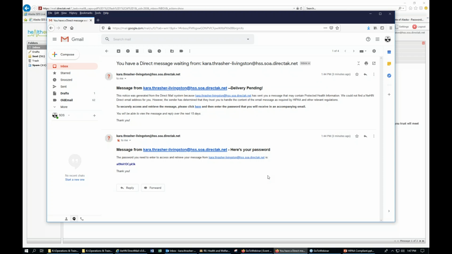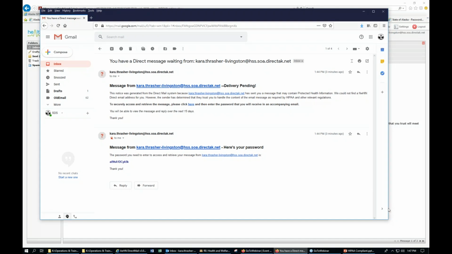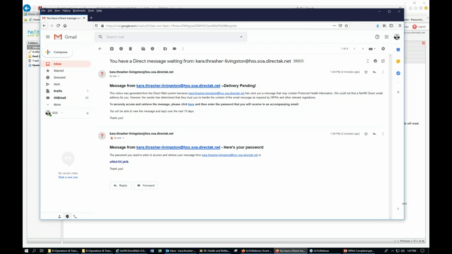Yeah, and that's exactly what this care coordinator is reporting. They get the original email with the password, so they open it up and see the password one, but they don't open up the one above it that has the link. So tell them about that, and then here's what I think is the easiest thing to do.